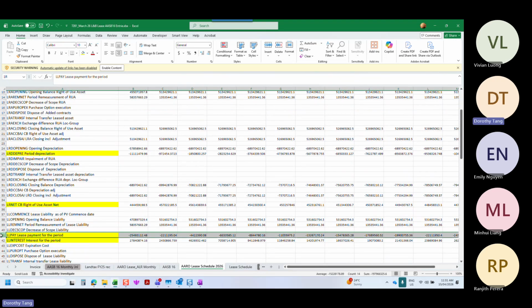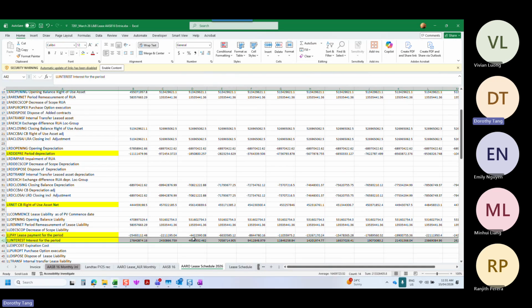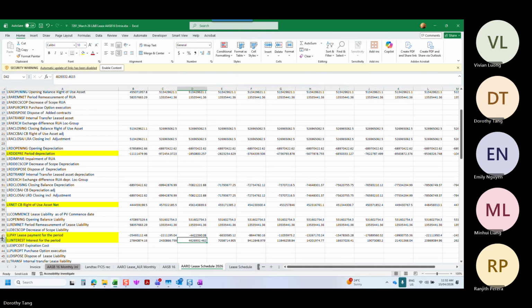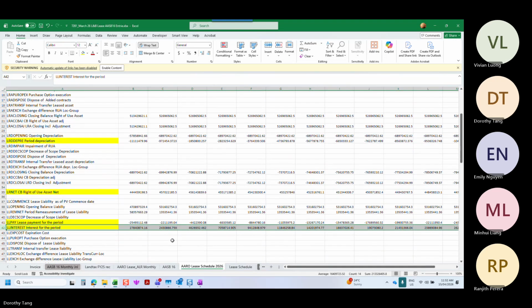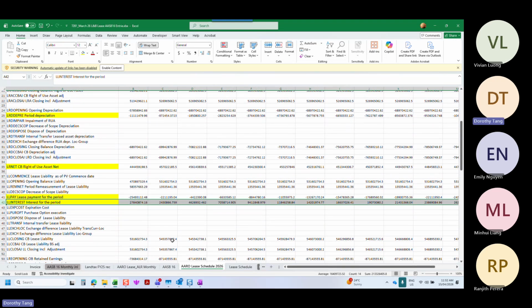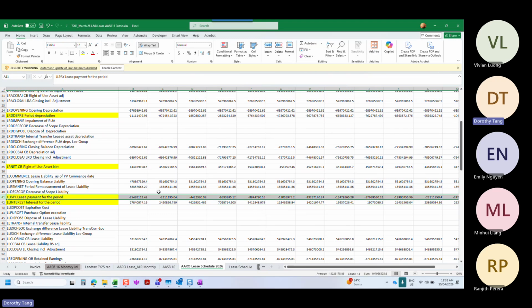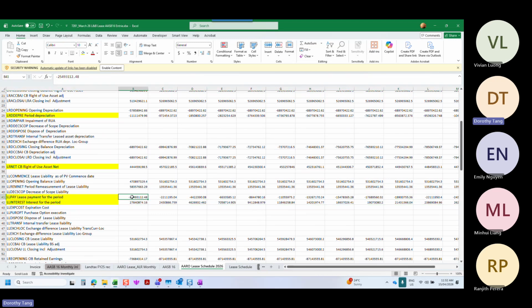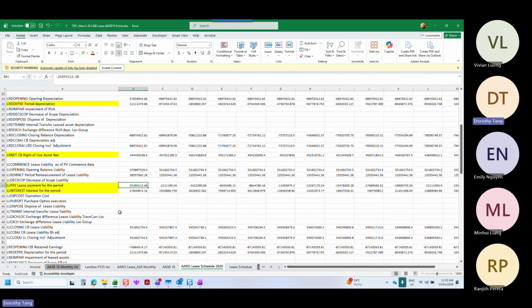Here is what we use for the interest expense. And also the lease payment amount should be the same as in your prepayment account or lease rental payment account balance.